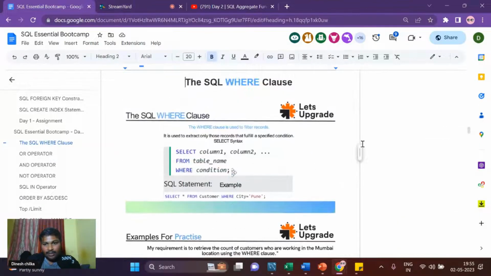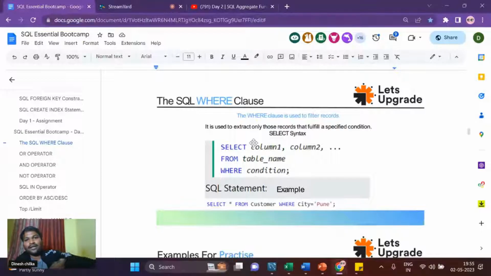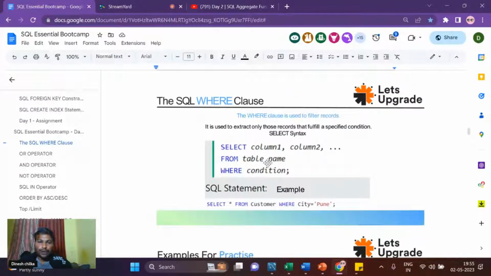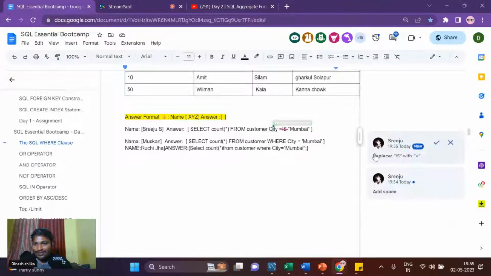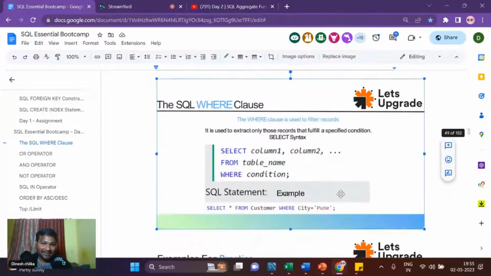Okay guys, wait. Now we'll try to understand the where clause. What is a where clause? How to use the where clause? For what purpose are we going to use a where clause? I will tell you. Riju, wait, don't worry, I can tell you that. Now you're going very fast. At least let me try to explain the where clause. The where clause is used to filter the records.